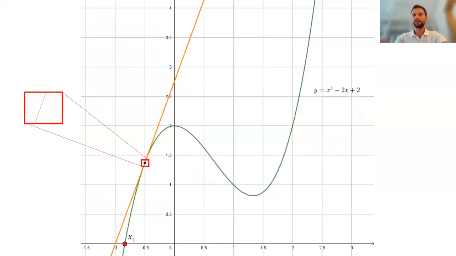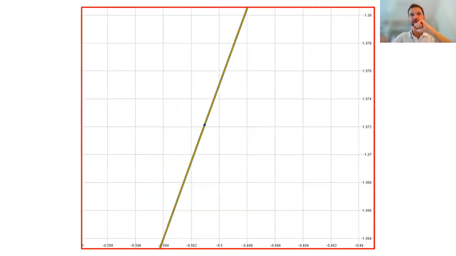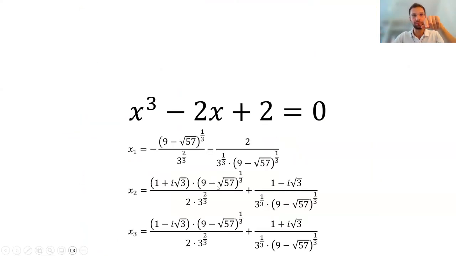And of course, for people who studied a little bit of analysis, you know that there's a notion of a derivative. And this derivative in fact exactly shows the direction of this tangent line. And I have to assume that, well, we know that the derivatives do exist. So here's a polynomial. And again, as you can see, this is a cubic polynomial which intersects the real line at this number x1. And it doesn't intersect the real line anywhere else. And as you can see here from these numbers, there's only one real root and there are two complex roots, right? Because there's a plus i here.